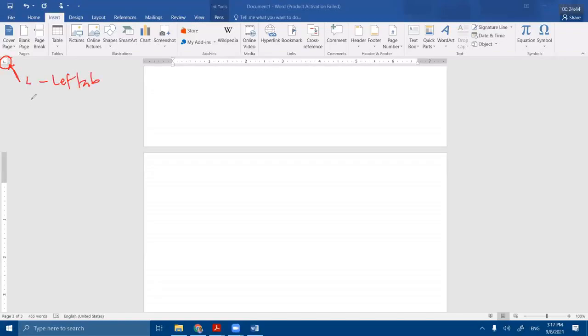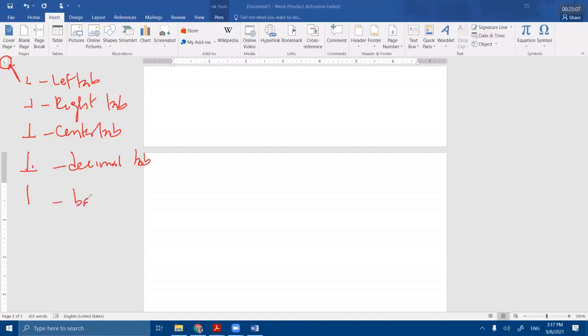Then when you click again here, this is the right tab. Again click on this tool, center tab. Again click on the decimal tab. Again click on this bar tab. So 5 different tabs are there.